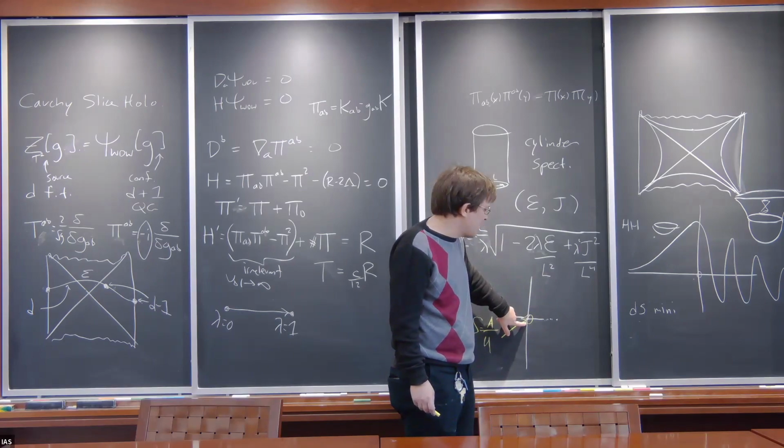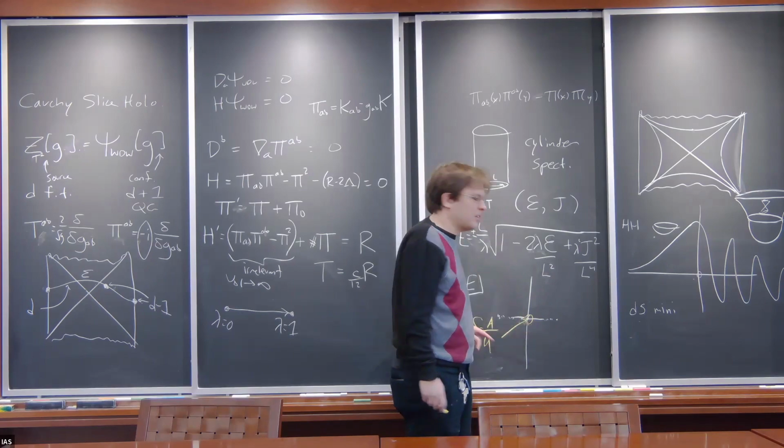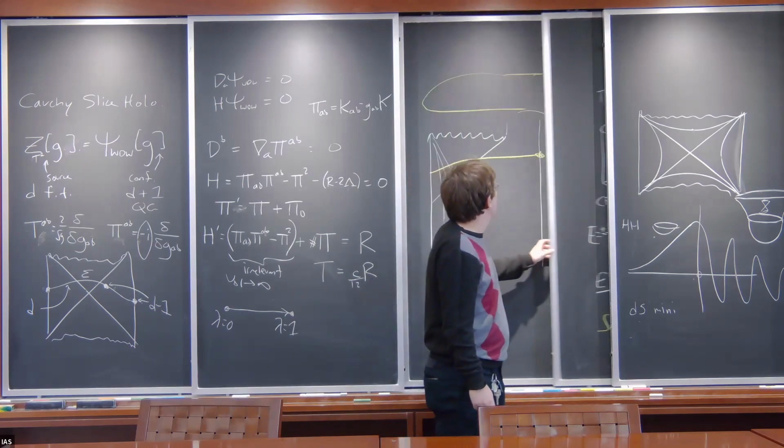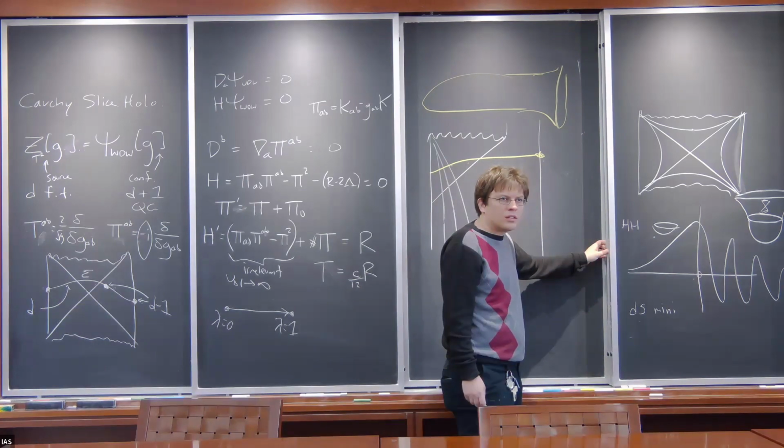A more precise analysis, which I don't want to get into, indicates that it's best thought of as being on a marginally trapped surface. But, yeah, because if we talk about the density of states, talk about the density of states as computed in the original CFT or from the point of view of.